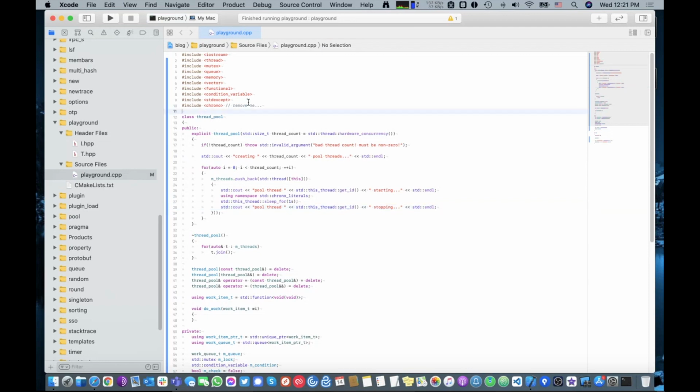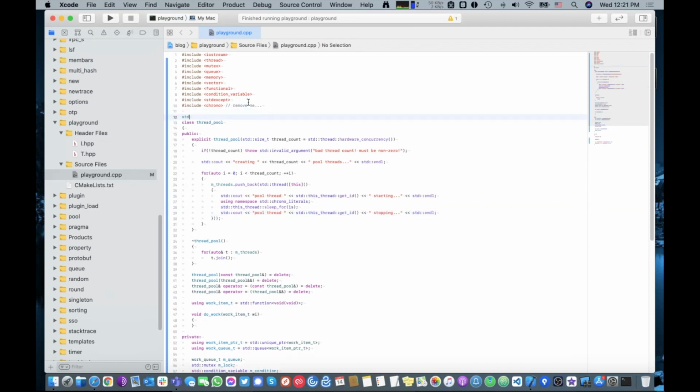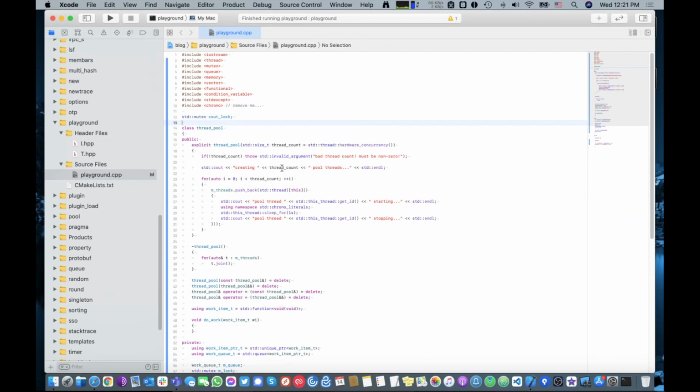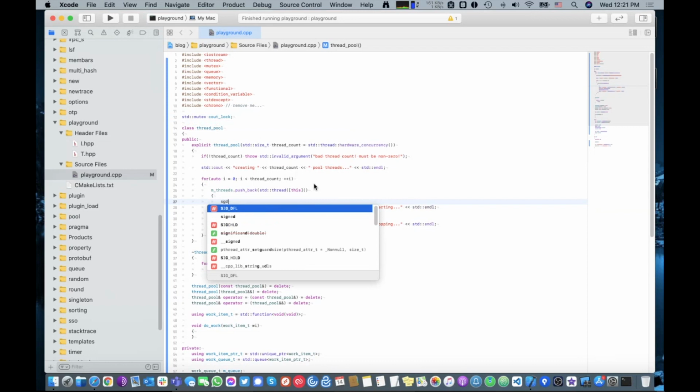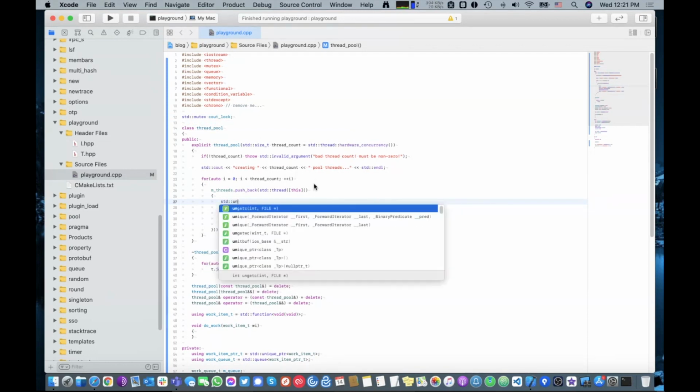We can solve this real quick by doing std, maybe something like cout lock. So let's lock inside this thread. std::unique_lock. There, unique_lock.